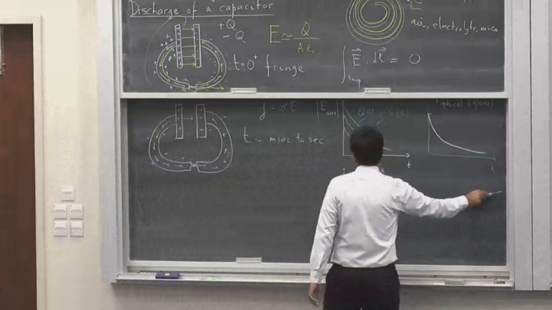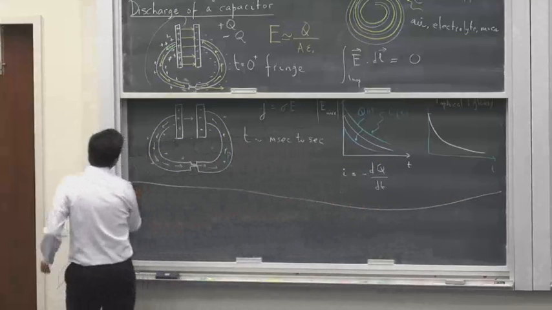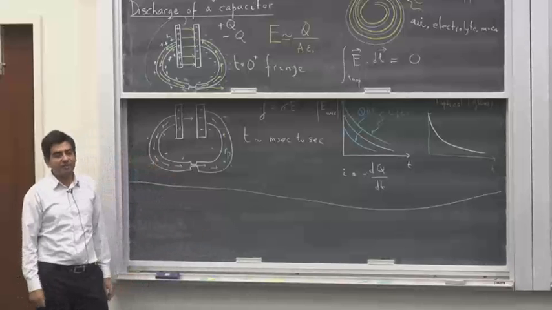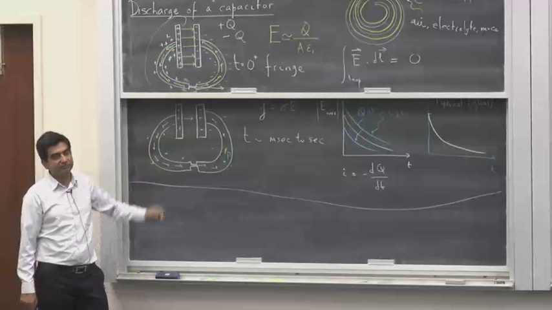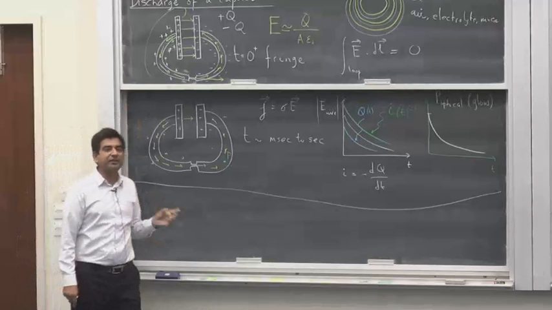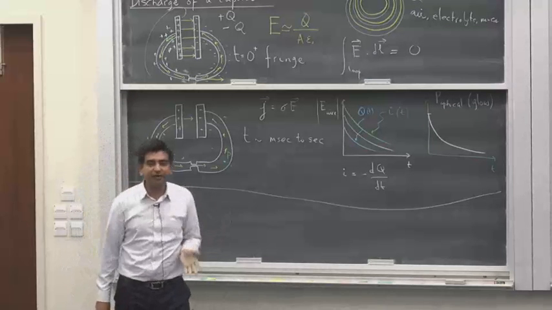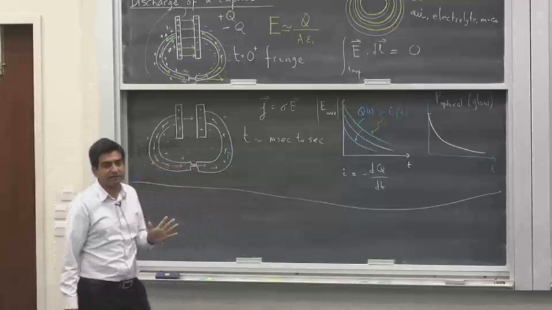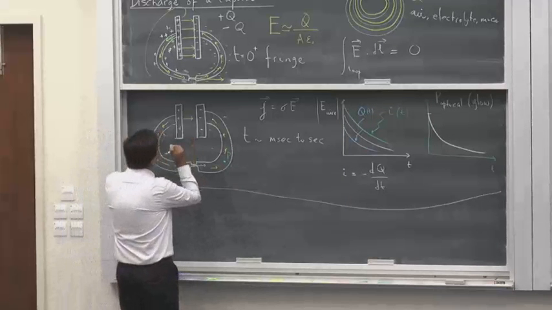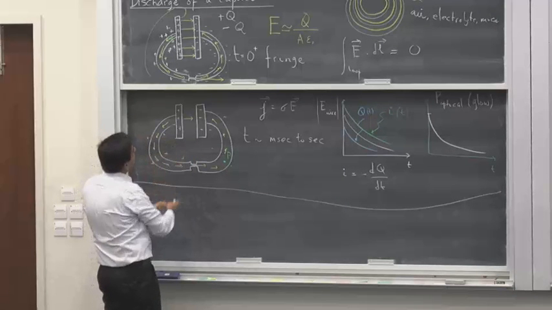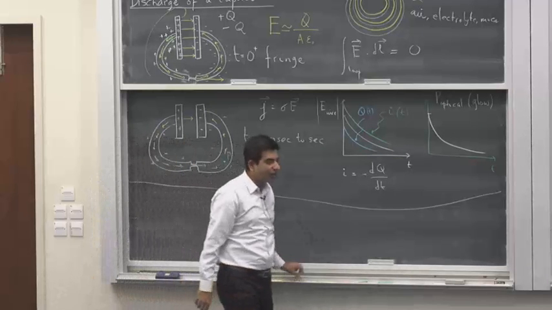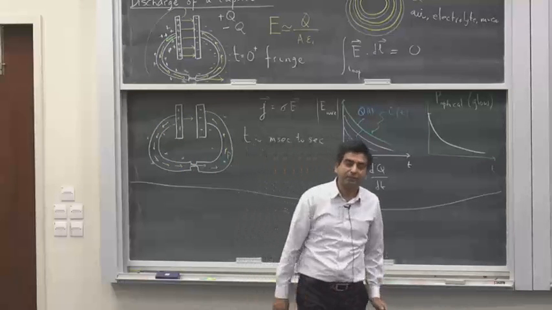Any questions? This is very important to understand. Now we have an electric field description of how a capacitor discharges. And it's all connected to the kind of descriptions that we've already discussed in the previous classes. If this were a battery, what's the difference between this circuit and if I replace the capacitor with a battery? I give you half a minute to think about this and then I'll probe you.